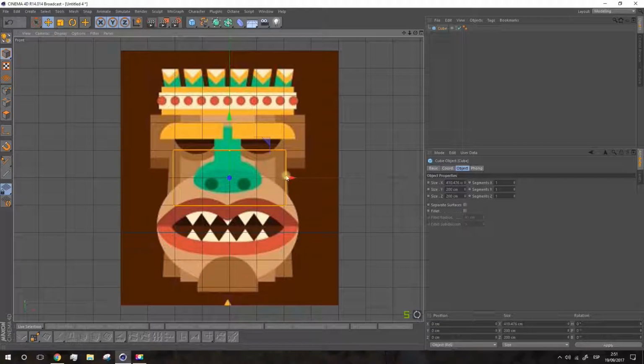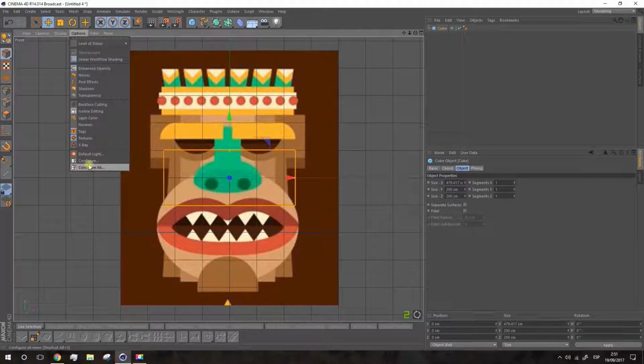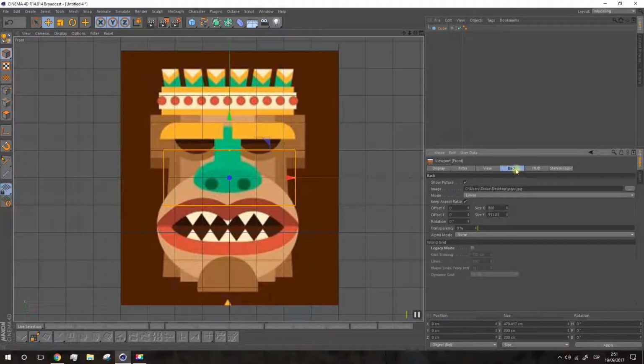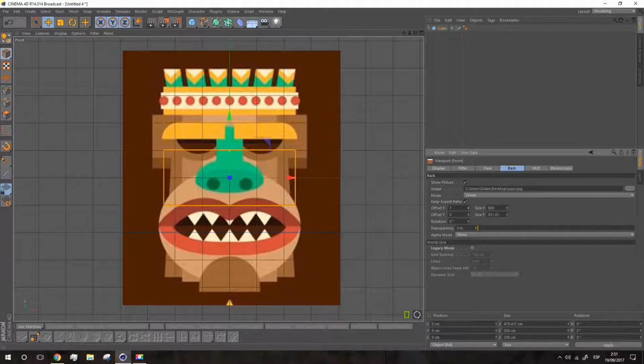Okay, I can see that the image isn't placed quite right, so that's very easy to fix. Just go to Options, Configure, and here on the offset you can move the image to put it in place.